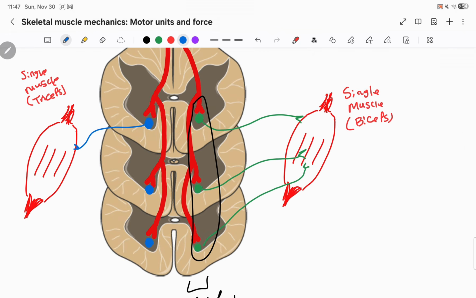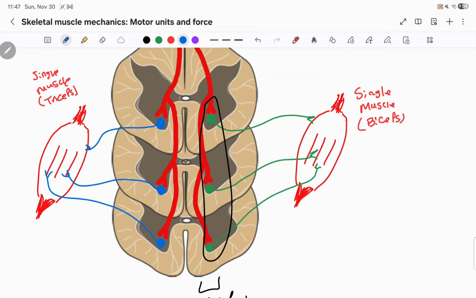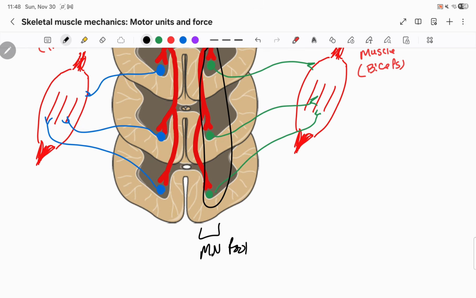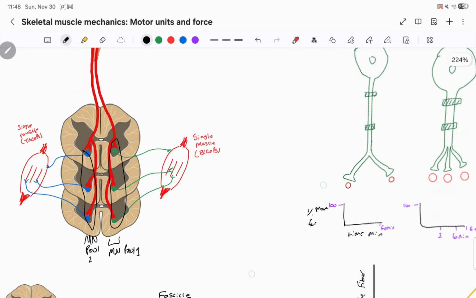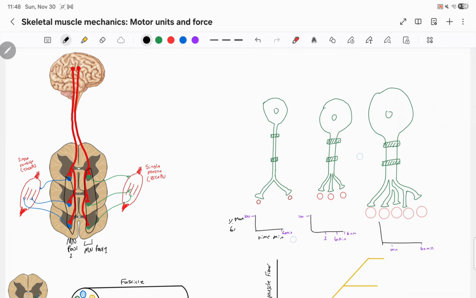We can have another muscle such as the triceps. It has its own set of muscle fibers, and its own different distribution of muscle fibers in it. And you have motor neurons innervating those fibers. Again, all of the individual motor neurons innervating a single muscle, in this case the triceps, are going to be lying in a separate motor neuron pool. So here's motor neuron pool number 2. This is number 1, okay? And these are going to go and innervate that, okay? All right, so I just want to get that point across there.